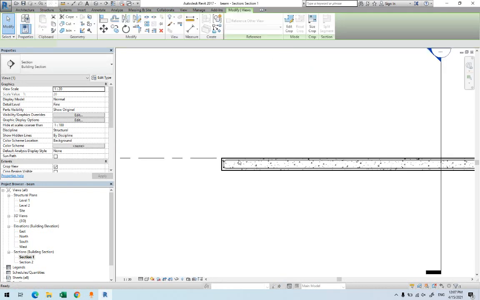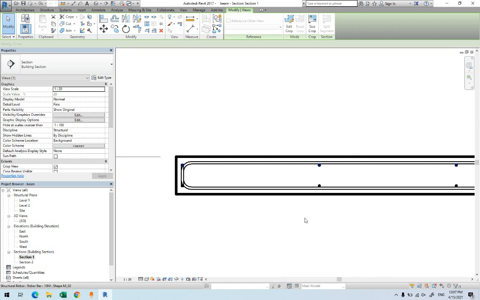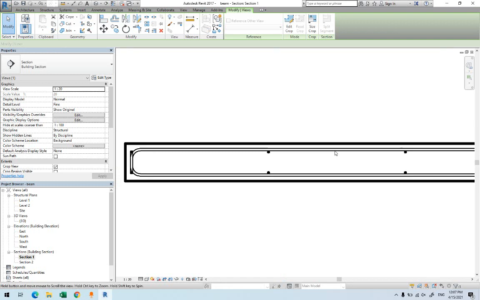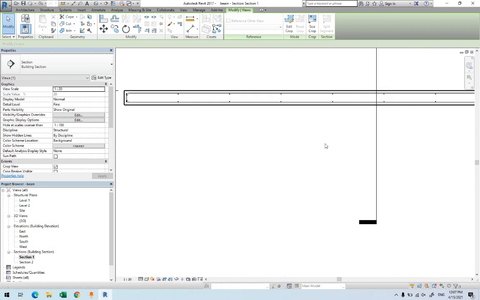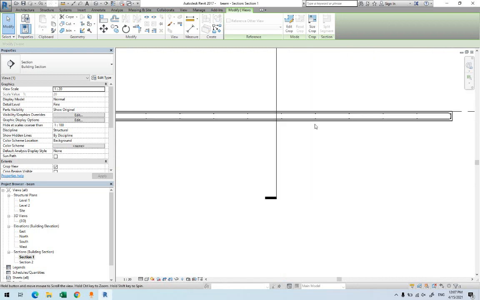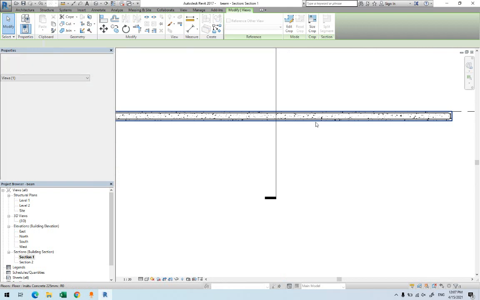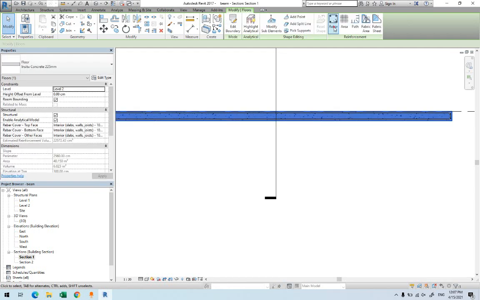Now, look at here, we have the bars at the bottom, yes? Now, I want to place a bent bar here, so from the two directions. For example, for this direction I have it, and for the other direction. In order to do a bent bar, I can use the normal bar system. So I will select the slab I have. I can go for rebar here.